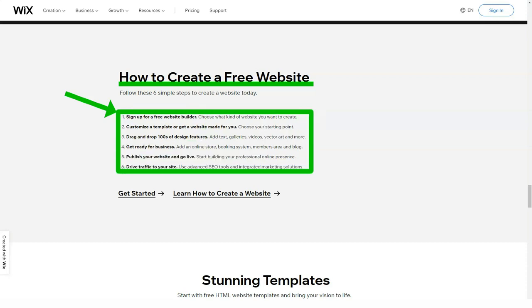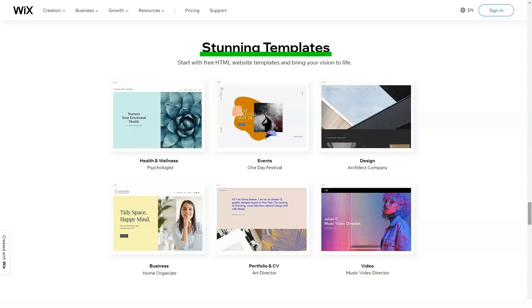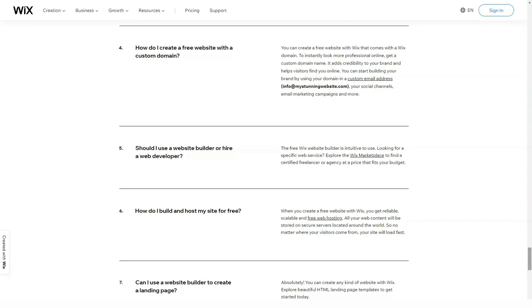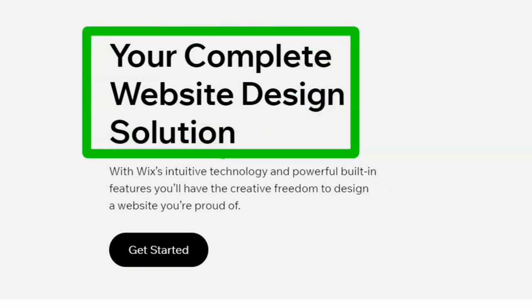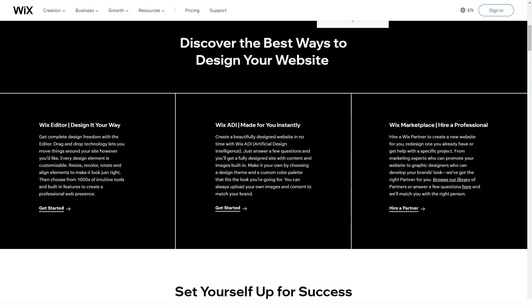This constructor can be simple if necessary: take a ready-made template, replace the demo content, adjust the colors, and you have a website. With equal success, it can be used to construct arbitrarily complex pages with animations, effects, forms for collecting and storing information in databases, interactive elements, pop-up authorization windows, polls, tabs, columns, and more. Wix can be used for creating a first training website as well as a commercial tool for developing complex and beautiful client sites.